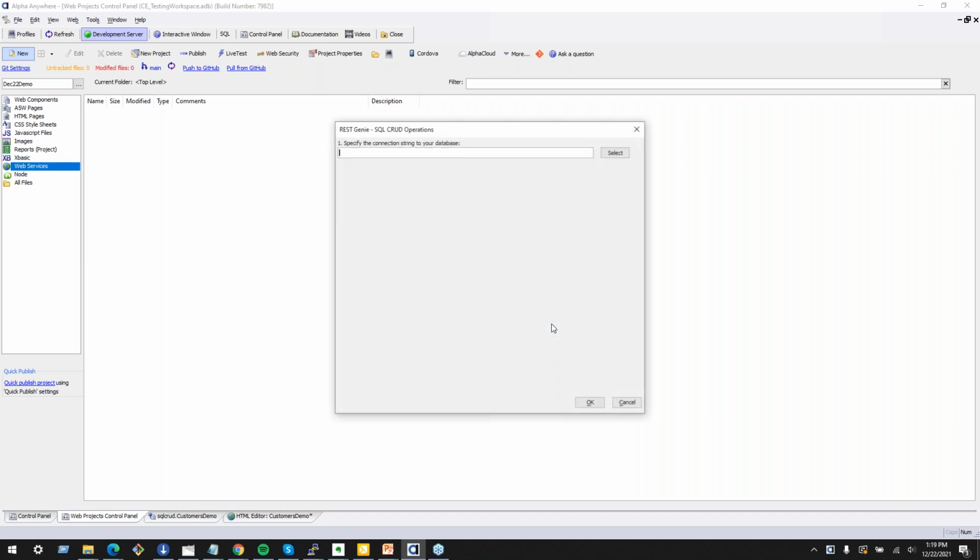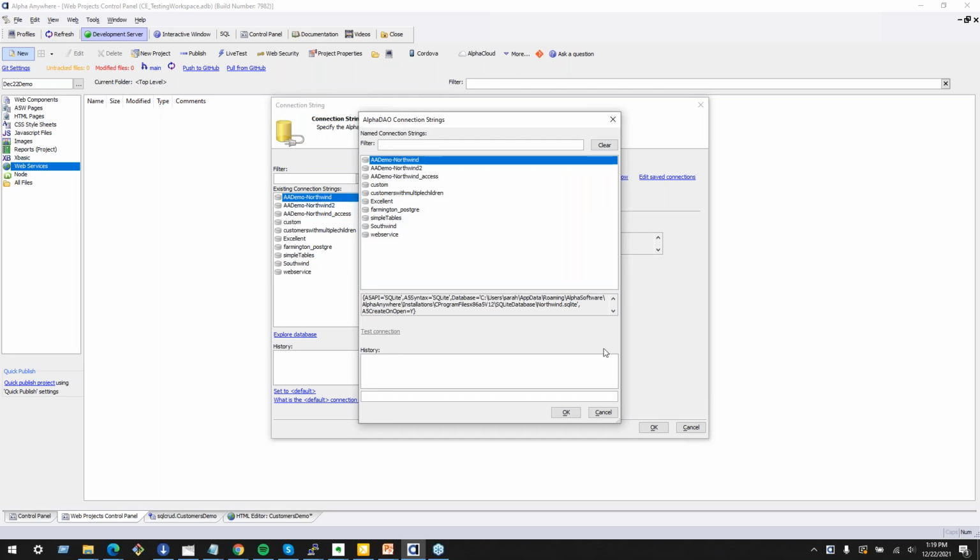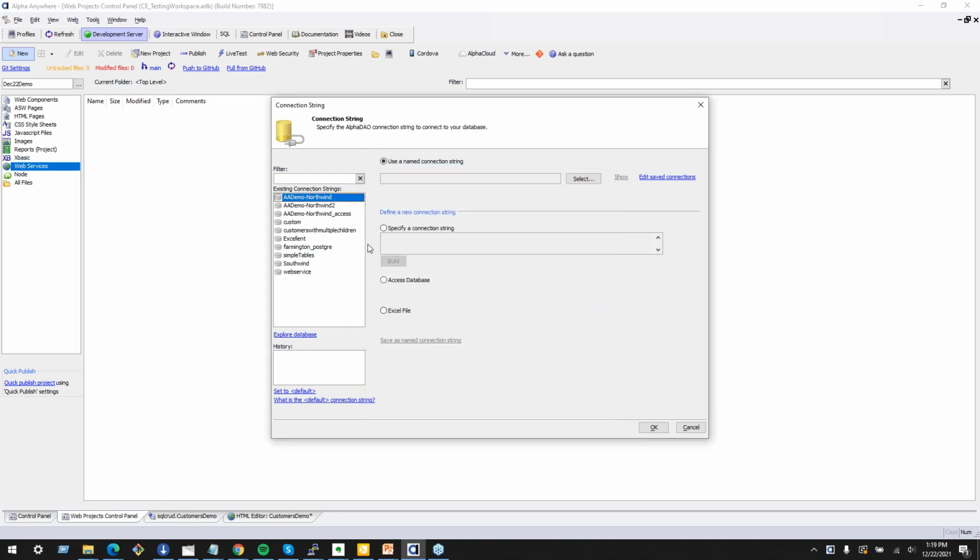and I would like to consume tables from a database or provide access to them. So we're going to use our lovely Northwind demo. If you don't have this, there's often a link down here you could click to generate the AA demo Northwind connection string. It also appears here. This one is just the SQLite version. You can also make the Access version, but we'll use this.